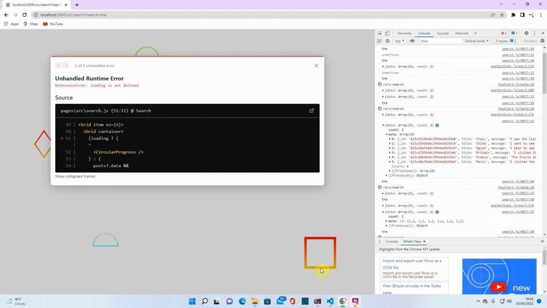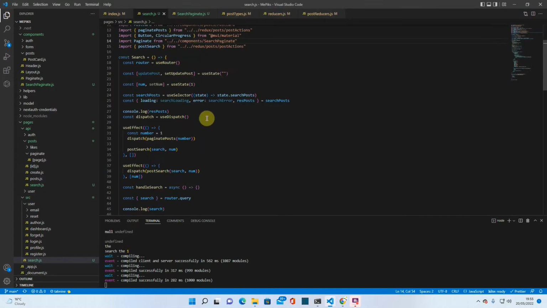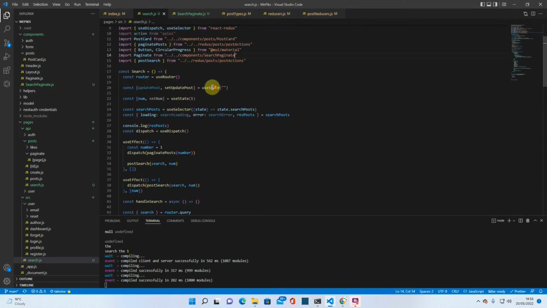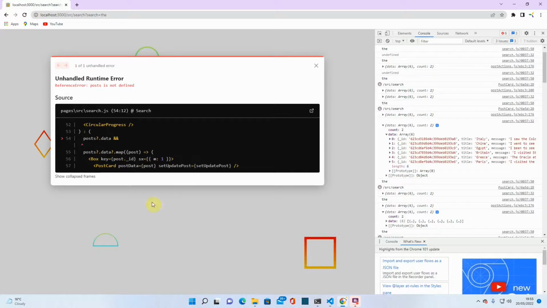Something's not defined, the loading is not defined. So what it's saying is this loading here is not defined, so we can just get rid of this, and we can get rid of this one as well. Alright, that should now be there. Right, posts is not defined.